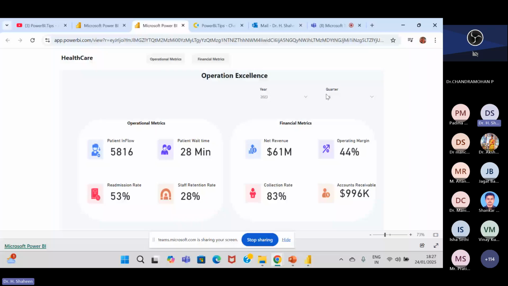Okay. So this was another dashboard which we have not discussed. This is interactive. You can see that we have used slicers, filters, and various things about the healthcare. The case health data set is already shared with you in the previous session. So once I change here, you can see the changes being reflected in the results, right? So the illustration of this dashboard is about operational and financial metrics of a healthcare organization.